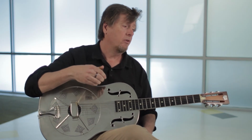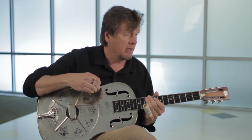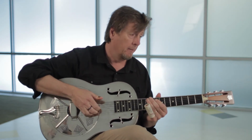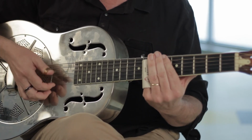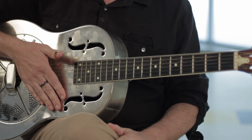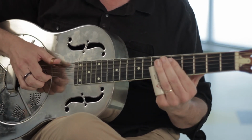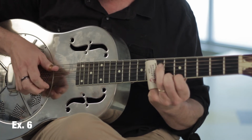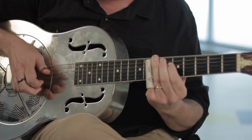In example 6, takes the idea of playing notes behind the slide even farther. Let me play this one for you. He's using the 5 chord, the D, and playing a bunch of notes behind the slide. It goes like this. Do that again.